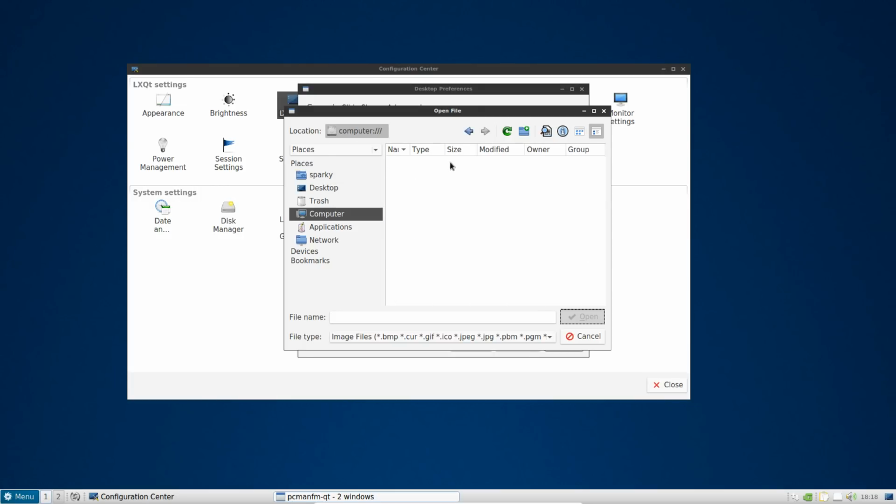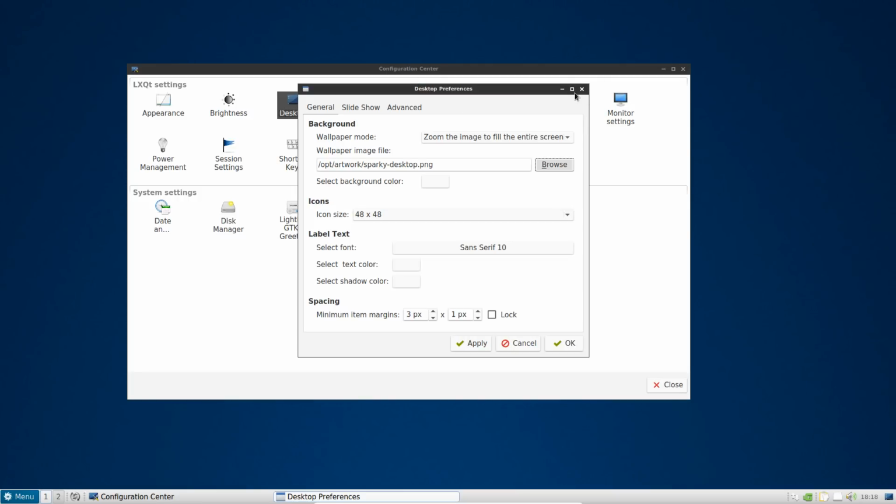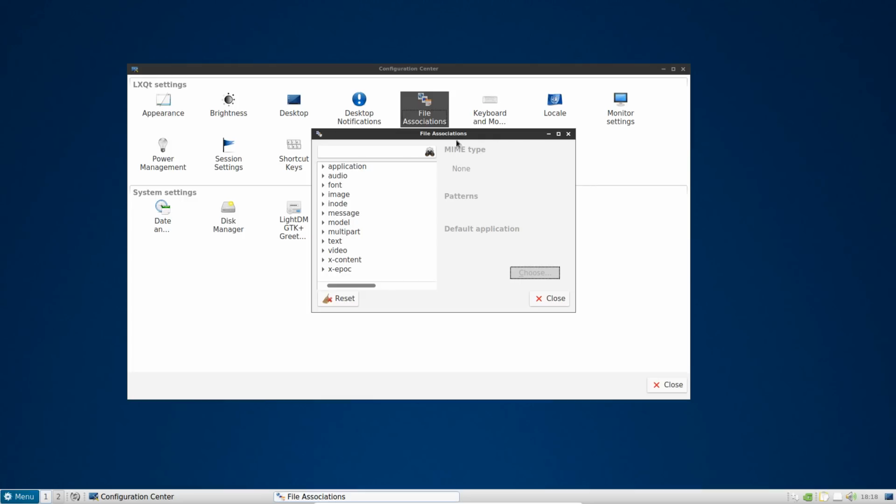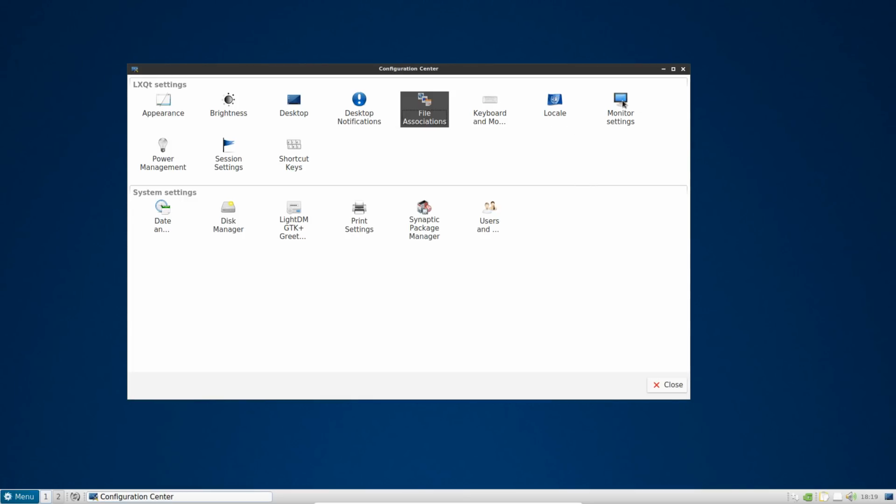Can I get there? Yeah, I'm not even going to try. All right, desktop notifications, file associations. We've, of course, where we looked at our monitor settings, that allowed us to fix things up. We do have Synaptic installed, print settings.